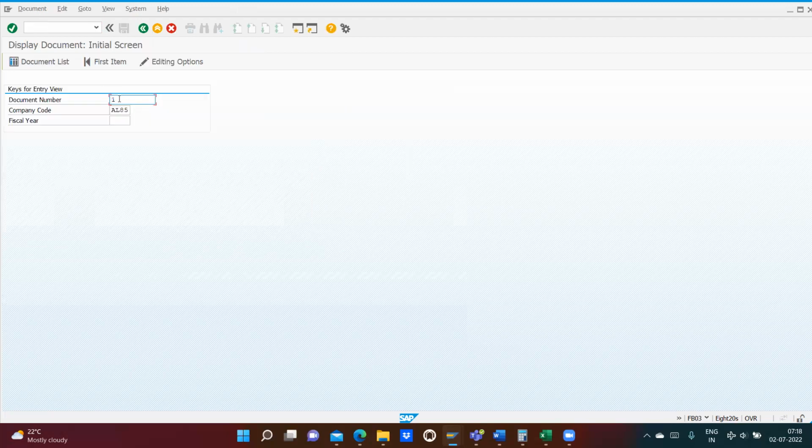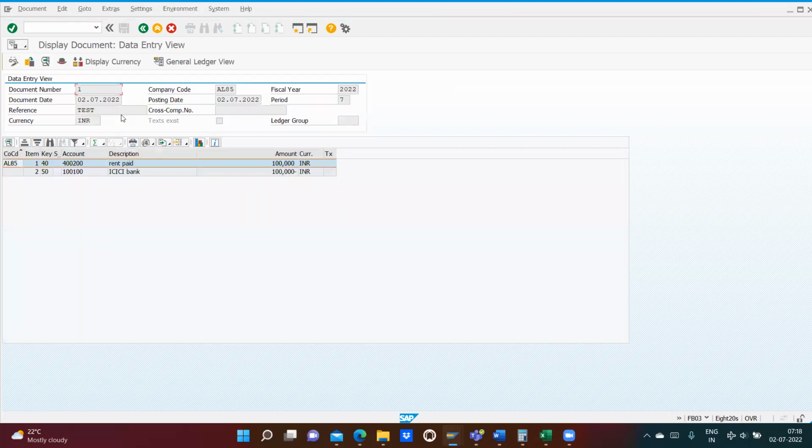Put the document number. If you want to see the entry, how we have posted, FB03 display document, put the company code and press enter, and you can see the entry you have passed. Fiscal year is not required. Sometimes it is required if you have posted in the last year. Otherwise not required.